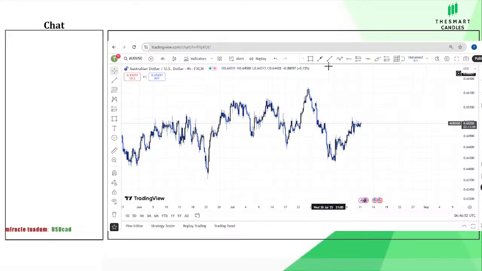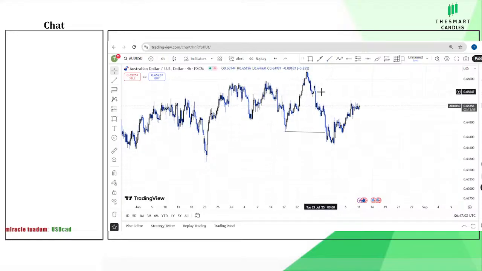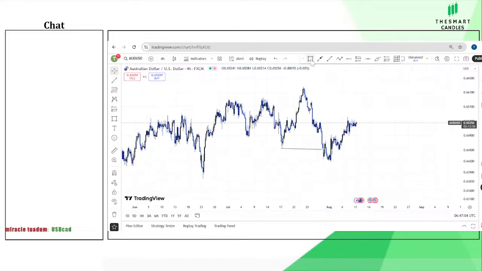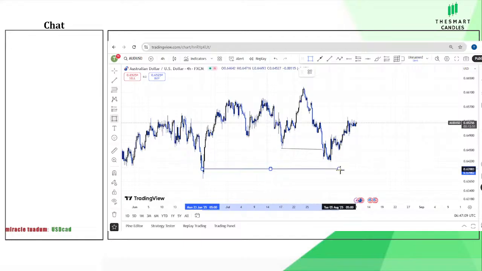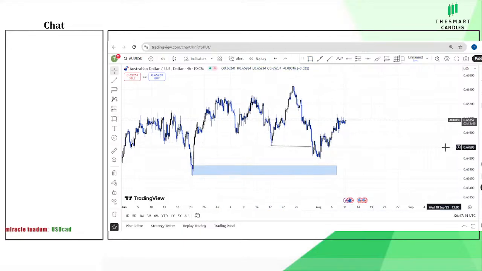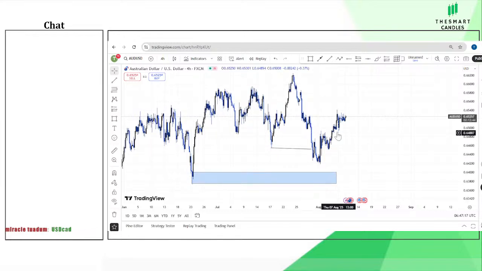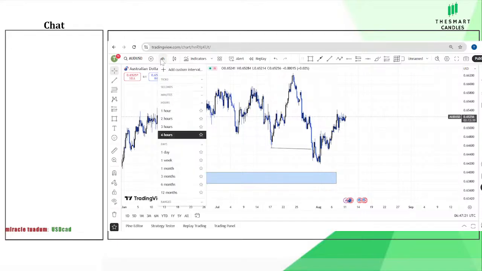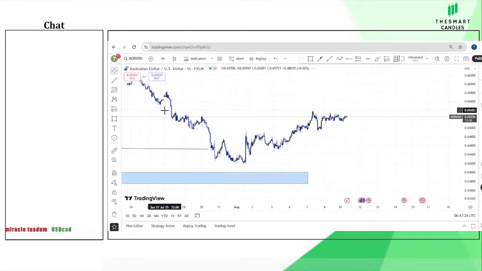All right. So looking at USD CAD, oh, we can see this. Sorry, this AUD. Sorry. So this was the other block, but market didn't get to it on 4 hours. And currently, market is reacting towards a supply zone. So let's look at it on 1 hour, 2 hours. Okay, let's look at it on 1 hour to actually see what is happening.